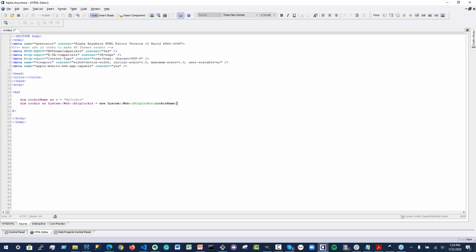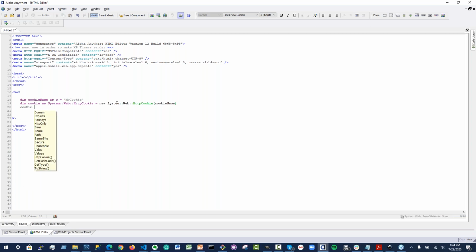And we'll set the value separately. So this line will create the new cookie. Just as a point of interest, if you do something like dim cookie as System.Web.Cookie and you don't have equals new System.Web.Cookie, or you don't assign it the result of get cookie, you will get an xbasic error. That's because this object can't exist without being initialized to some value. So you have to give it either a new cookie or assign it an existing cookie in the system.